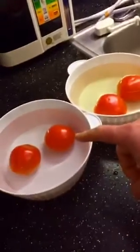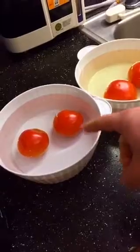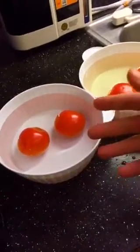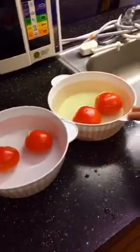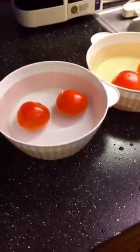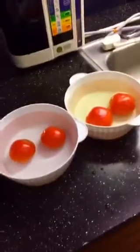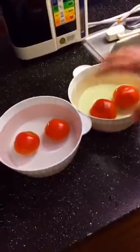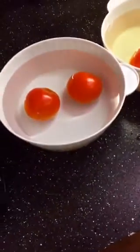Let's go back here really fast. As you can see, there is a huge difference. I would put more tomatoes in there. I'm throwing these away afterwards because I'm not eating pesticide and chlorine chemical filled produce. These I'm going to keep because I'm cleaning them in fresh, clean, non-chlorinated Kangen water. If I put more tomatoes in here, it'll turn bright orange. I'm only using 2.